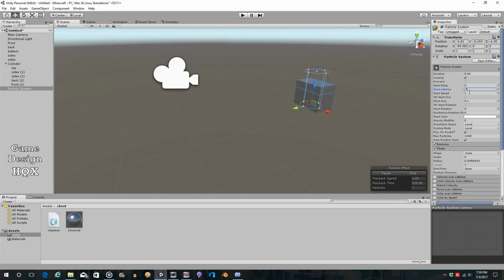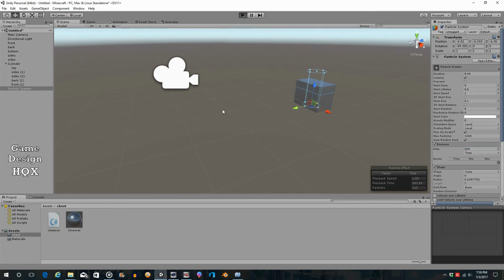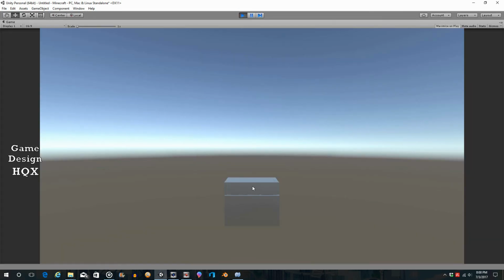A little bit still coming out there. So 0.6. Let's shrink diameter in a little bit more. And let's really increase the emission. It starts at a really low 10, so let's make that like 200. All right, let's see how that looks. You can kind of see that because the lid isn't quite closed. But you get the idea that it's that easy.